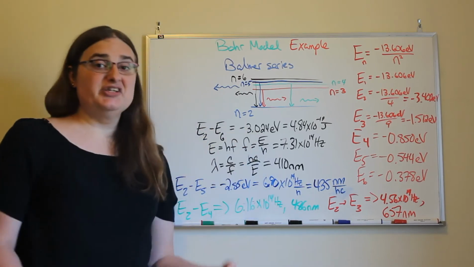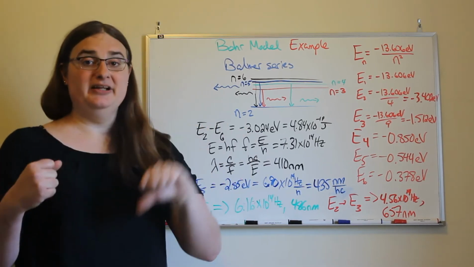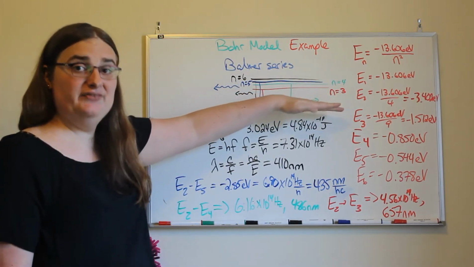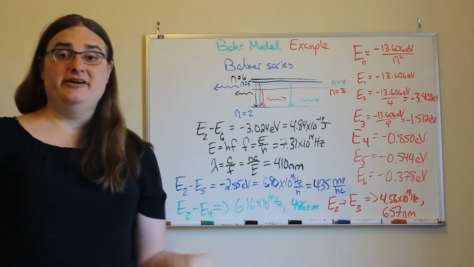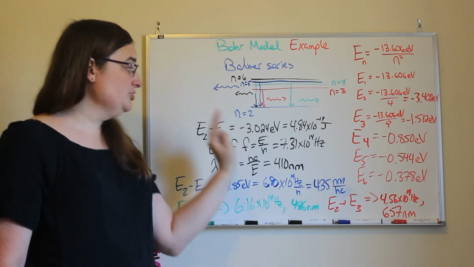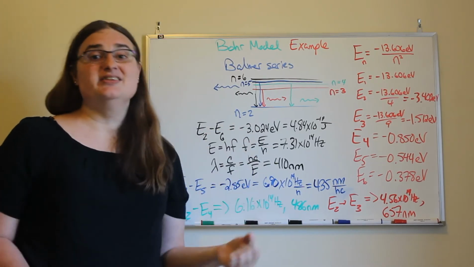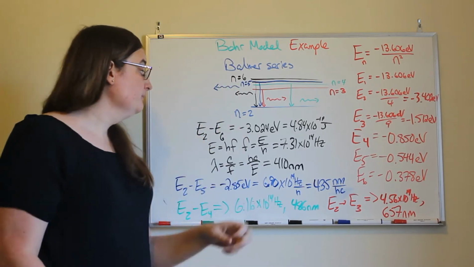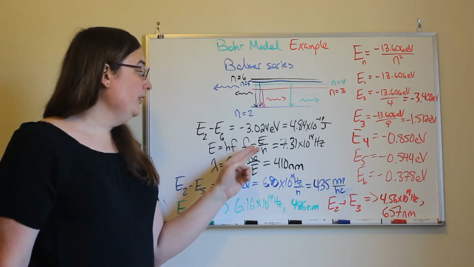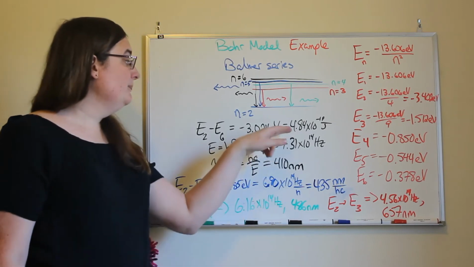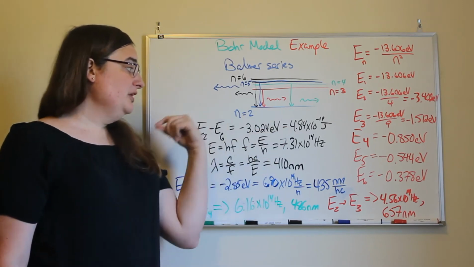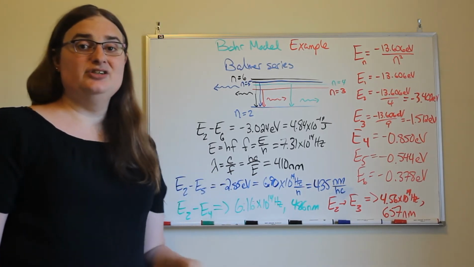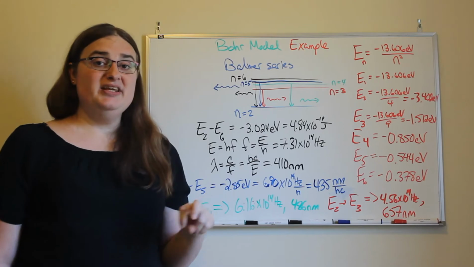A positive sign would mean we would have to be absorbing light. And in absorbing light, you take electrons from low energy levels and you raise them to a higher energy level. And the reverse process has the same frequency, it's just taking the light in rather than giving the light off. So 3.024 eV would be an energy of negative 4.84 times 10 to the negative 19 joules, converting from eV.